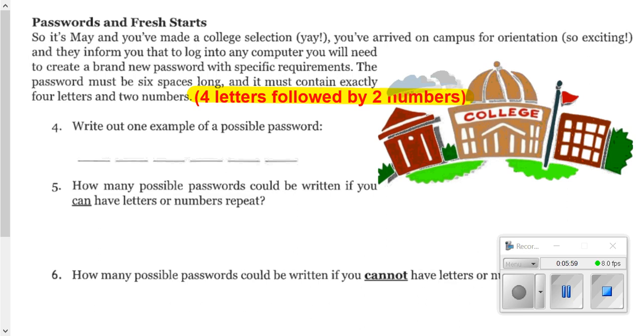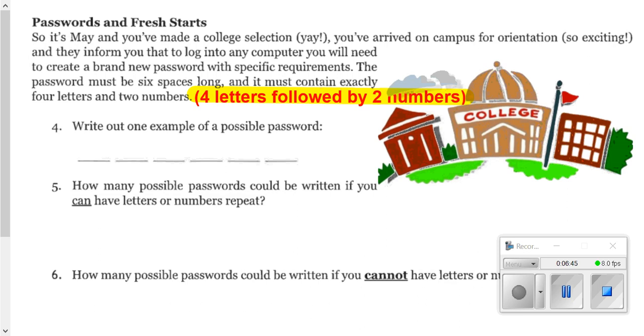Okay, so let's just imagine that it's now May, right? It is now May, in fact. And say that you've made your college decision, yay! And let's say that you get to go to campus for orientation, yay! And one of the things that they do is they have you go to a session where you get set up with your technology. And one of the things they want you to do is set up a new password. Now, this example is kept a little bit on the easy side compared to what would actually happen, because you would probably have a much more robust password. But I've made a pretty simple example here, just so you can see that even with this kind of unrealistic password scenario, you still get quite a lot of different options, which is why passwords matter.